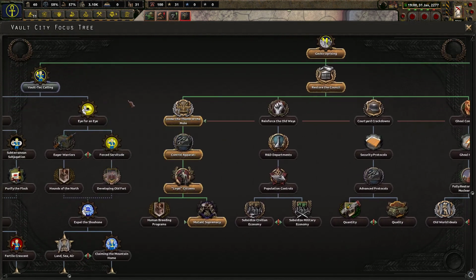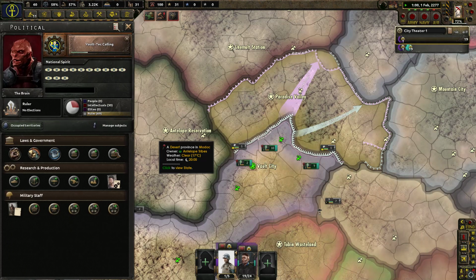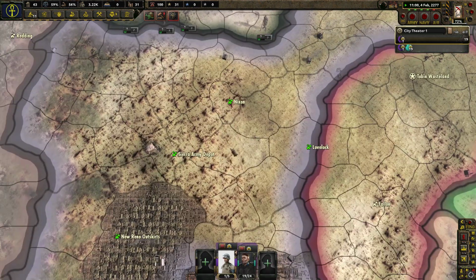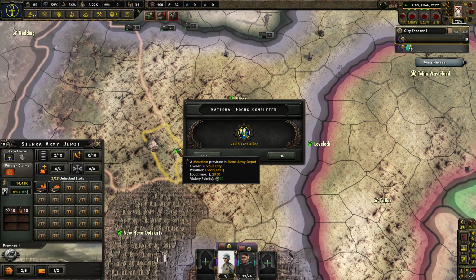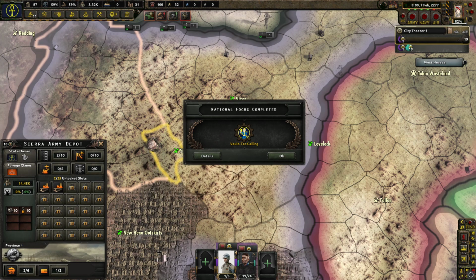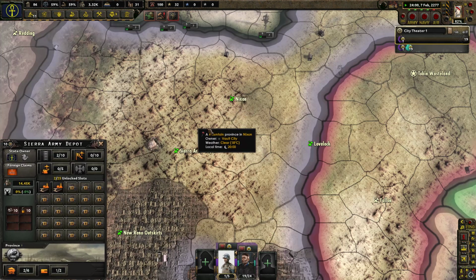So let's see. Vault-Tec calling, and then eye for an eye. Got it. Okay. What if we wanted to claim Sierra Army Depot? Ooh, let's do that. So we'll claim Sierra Army Depot next chance we get. Eye for an eye leaves the whole world blind.